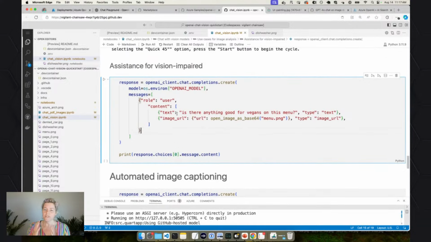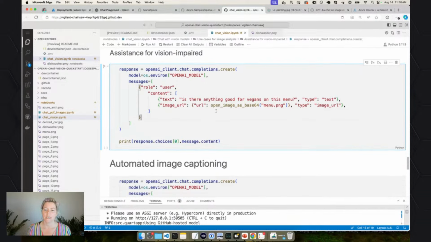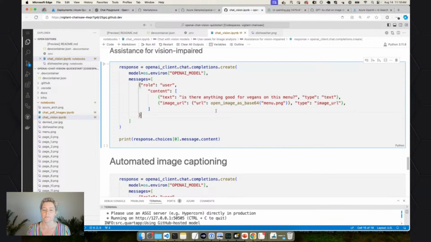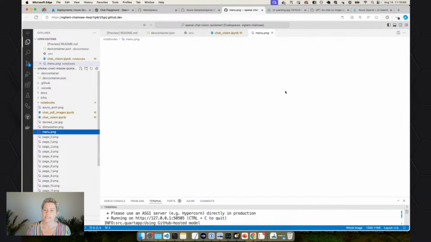All right. Other good use cases are using vision models for accessibility, right? So lots of people have vision impairment where they're fully blind or just have a hard time seeing. So we can use vision models to help read off things for them, help answer questions about visual things in the world. So one example is menus, right?